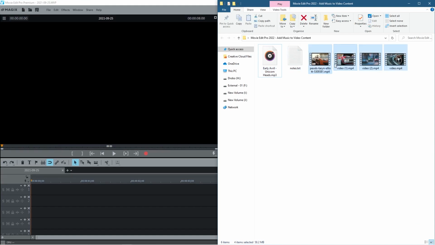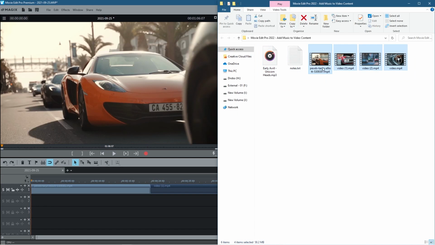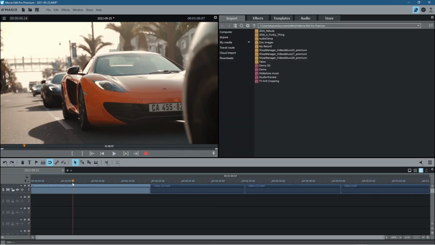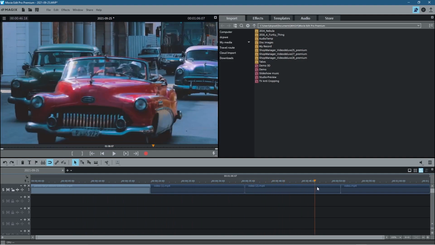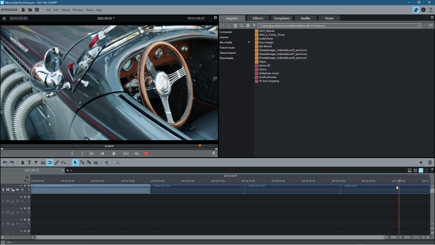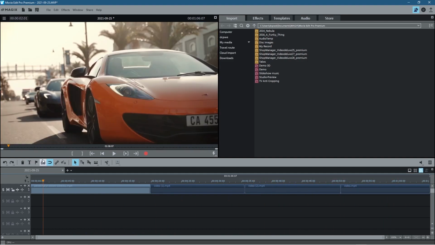You can order them or drag them in the right sequence that you like. We're just going to drag them in like this, and we can see the video content here, and we can see it's just like these cars and stuff driving down the road, and maybe it's like a motor show. Maybe you went to a motor show and you did a lot of filming, you want to create some content to put up on YouTube or somewhere else.